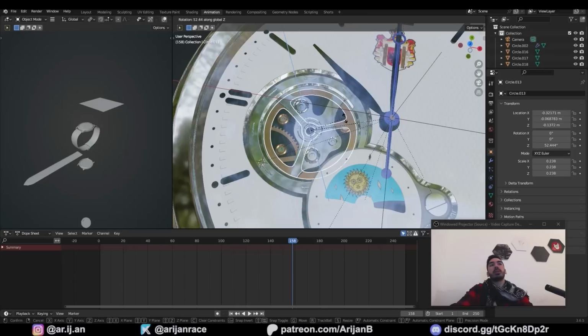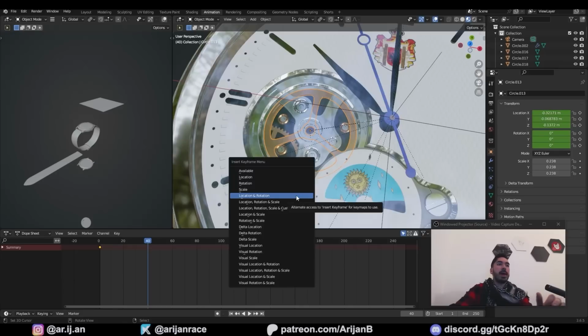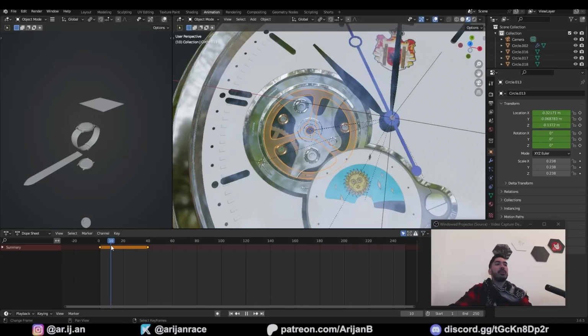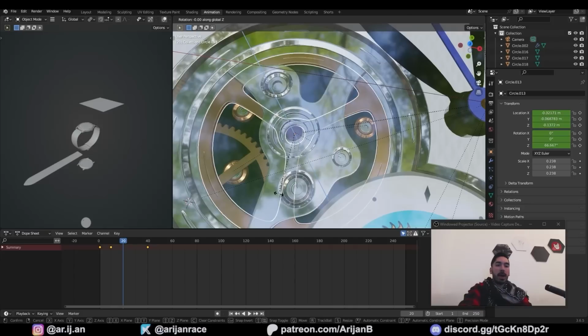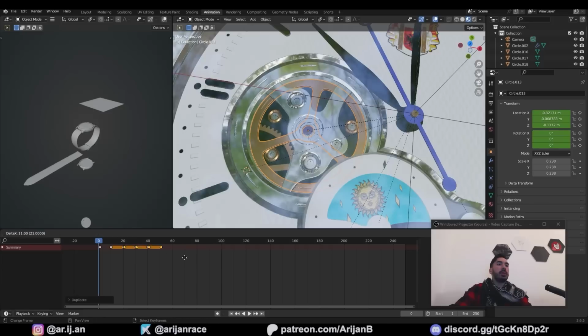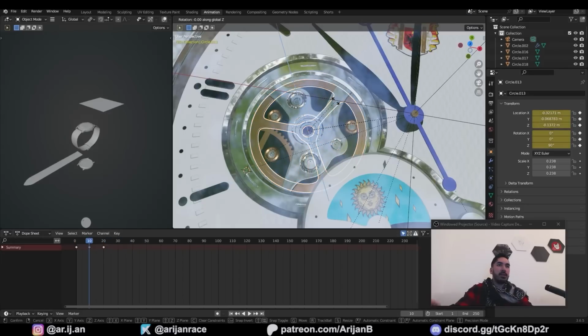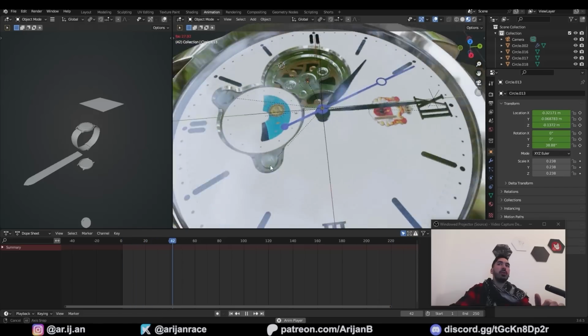This little wheel here is gonna have to jump back and forth because that's what I see on my watch right here. So it's gonna start right here. On frame 30 it has to be back in the same position, which means it's gonna have 2 back and forth expeditions. On frame 10 it's going to rotate by 90 degrees. Then on frame 20 it's going to come back, so by minus 90 degrees. Then on frame 30 it's gonna rotate by another 90 degrees. And now if we just duplicate these keyframes, this thing is gonna be jumping back and forth when we play the animation. I want this to rotate by more than 90 degrees, so let's add another 90 to this. And that looks a little bit better. Now we got a little bit of animation going on the face of the watch.